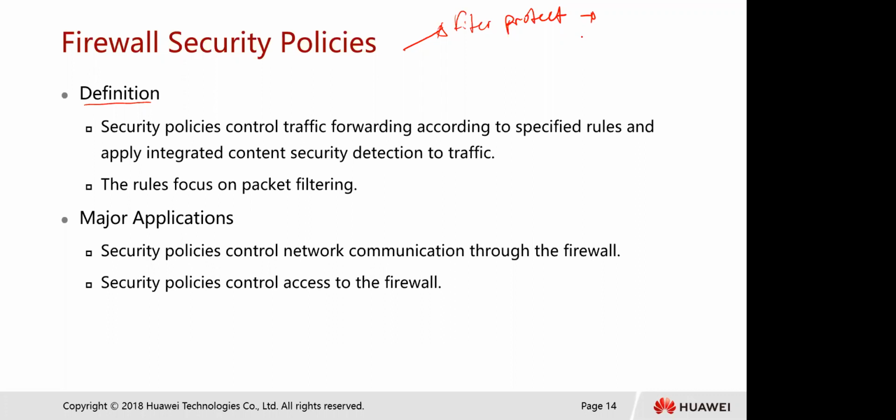So by using the firewall security policies, you can control the access rates of the intranet to the internet and also control the access rates of subnets of different security levels on the intranet. In addition, security policies can control the access to firewall, for example, by restricting some IP addresses that can be used to log into the firewall, either through Telnet or through the web user interface. And we shall look at how we can log into the firewall using those IP addresses.